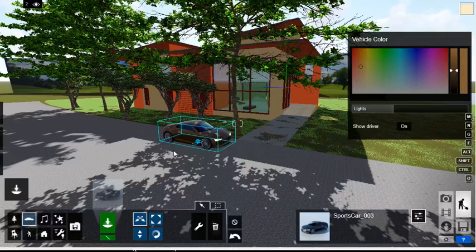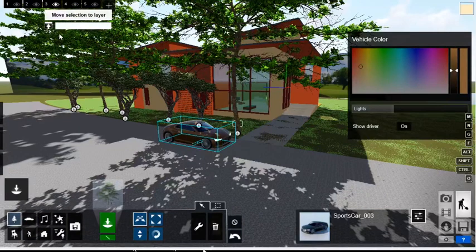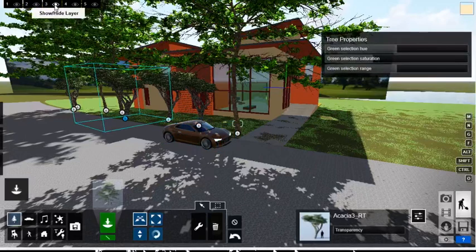Once you have selected the object, click on this and click over to the move. Now this layer is on the third layer. So that's movement.